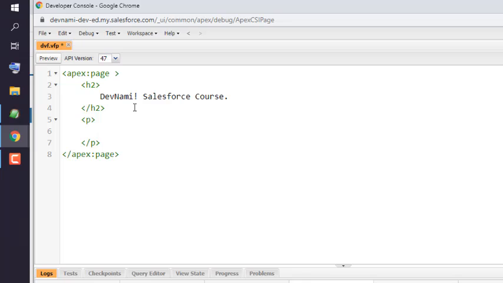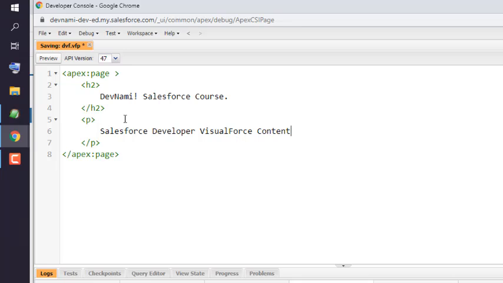So let's say I want to add Salesforce developer Visualforce content. Okay, after that we can simply save the file, Ctrl S.